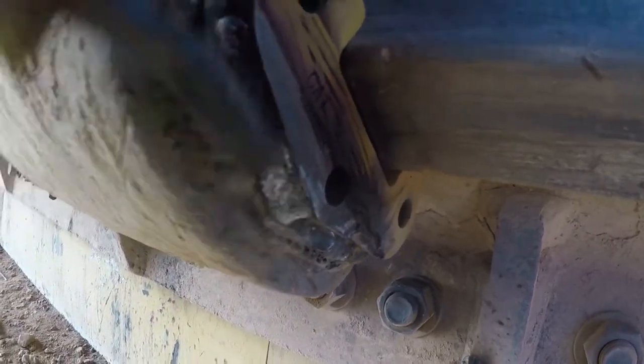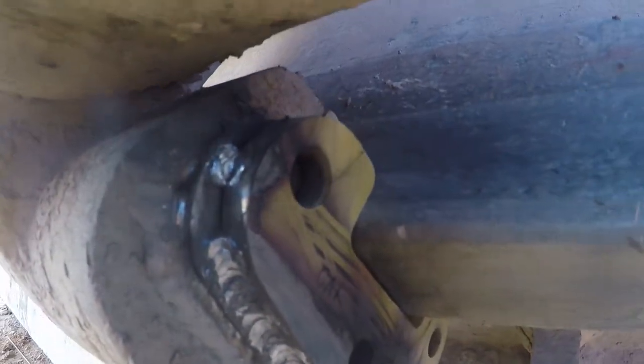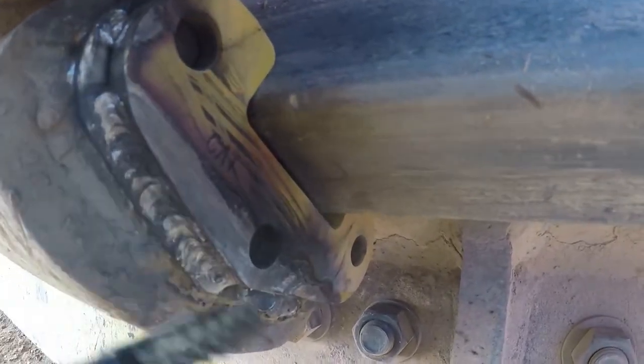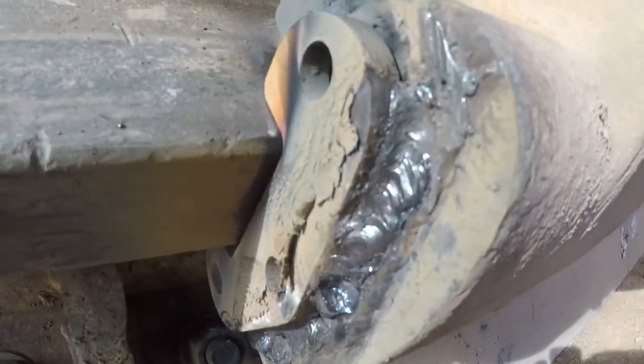Bad. Got a little porosity in there. But, like I said, this metal will definitely get blown out before you have to worry about those welds. I like it. I mean, that'll work.